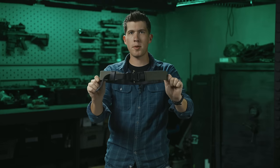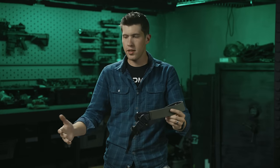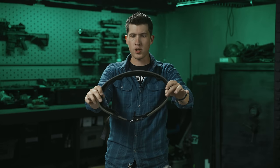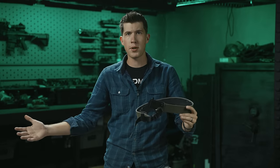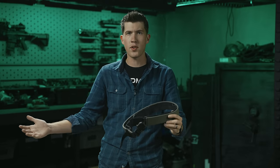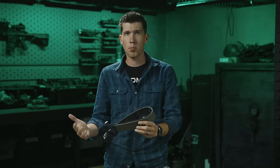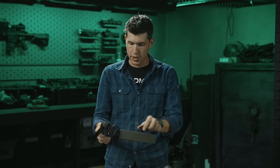This is the T-Rex ARMS Speed Belt. This is our take on the popular two-piece style belt that we just went over and showed a lot of different versions. There are a lot of different features that we built into this belt, like I said before, that come from using lots of different belts on the market and not seeing some of these features used in those belts, or just combining different ones into a single product. So if all these different features are something you're looking for, there's an option out there. Let's go ahead and talk through it.